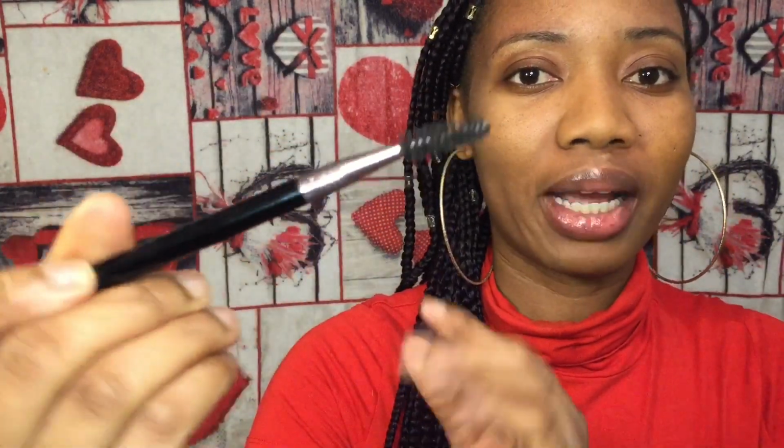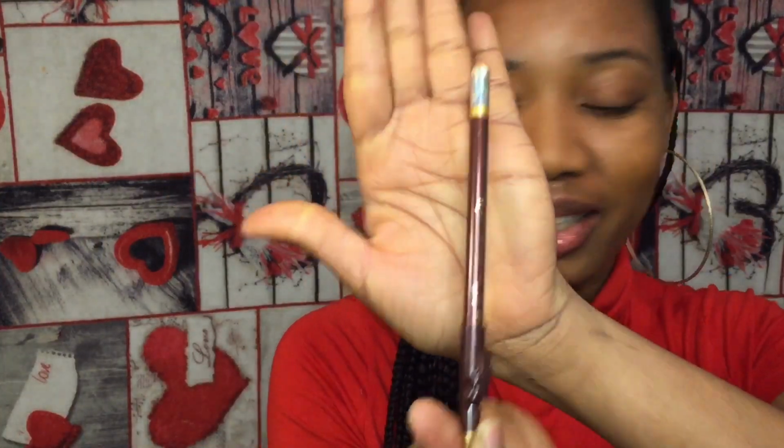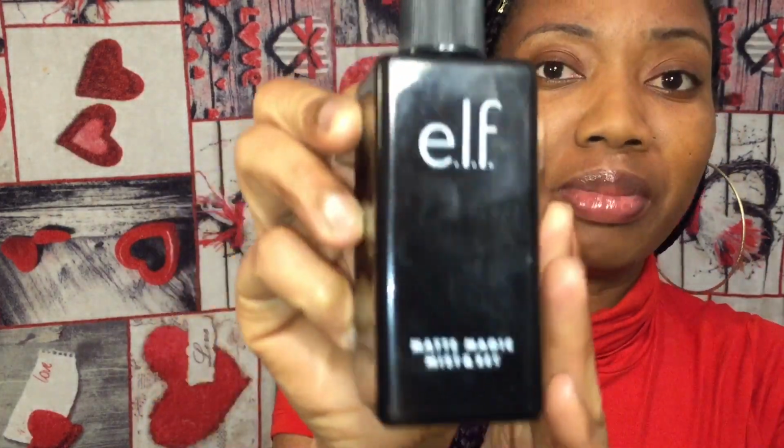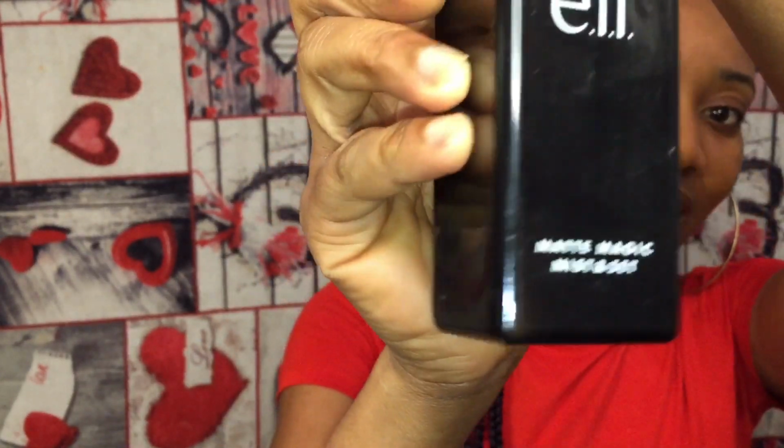Then I also need this brush. It's from Body and Soul. This brush to comb my eyebrow. Then, of course, I need the high pencil because I think this micro precise pencil is not dark enough. So I'm using my Davies pencil in color 18. Then the next thing I'm going to use is this e.l.f. Matte Magic Mist Set.